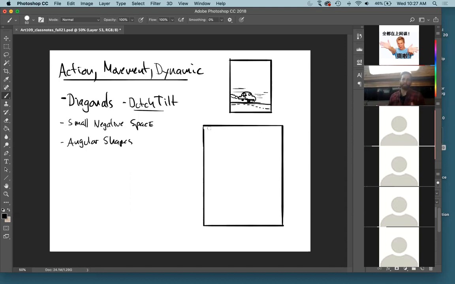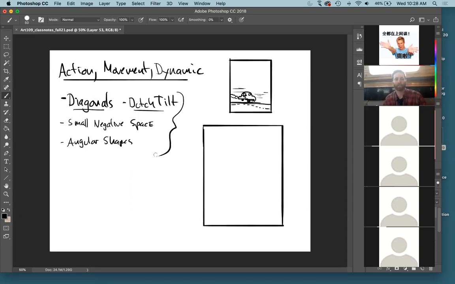Yeah, not really. There's some motion there. But I want to think about how can I make this car feel like it's moving super fast. When someone looks at this image, I want them to just feel the motion of this car. Well, let's go back to our little list here and look at what we can start with. Diagonals, that's our most important one.